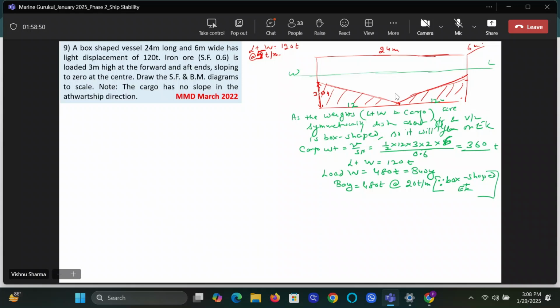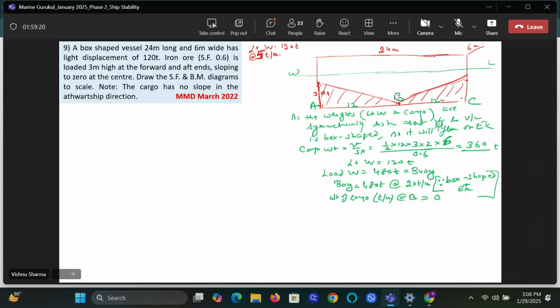Okay. Guys, for cargo, for load table, how many points you think we need? Look at the diagram. Three, sir. Three points. So let me name them A, B, and C. What is the weight of the cargo at B per meter? Weight of cargo in tons per meter at B is how much? 0. Because height of the cargo is 0.